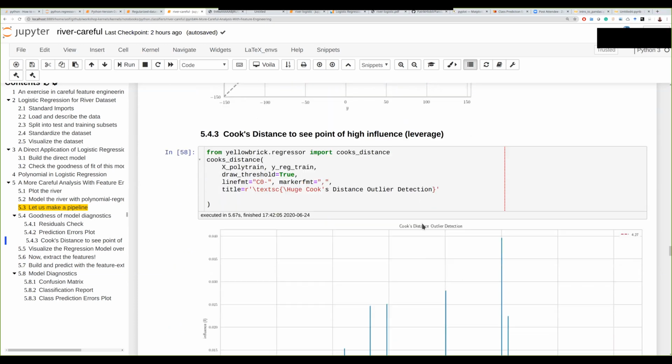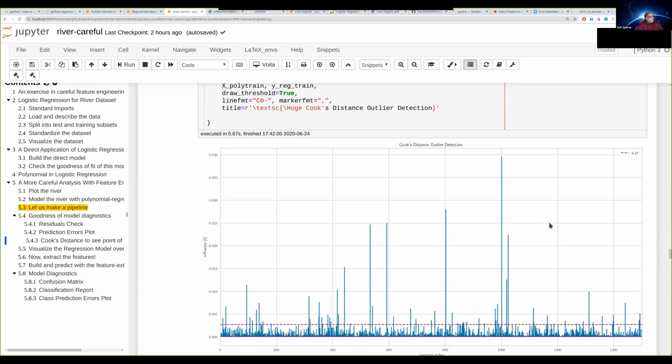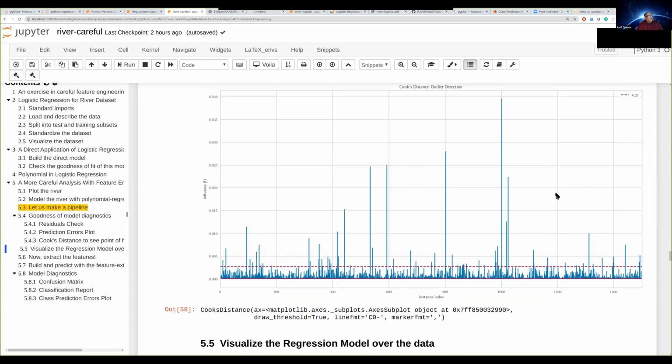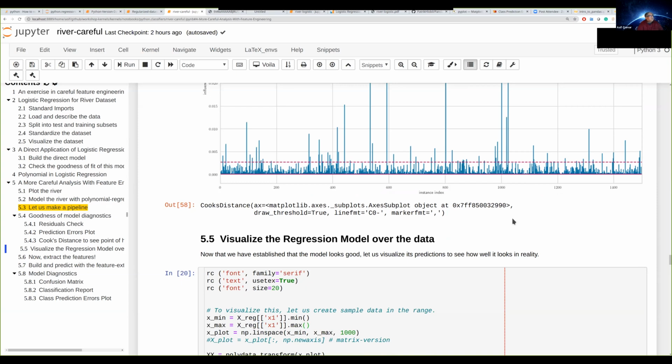So in Cook's distance plots, what you look for is a dotted red line, and anything beyond that red line begins to stand out as points of high influence. Here, there are actually none. All the points look normal and fairly good, with some minor ones here and there.